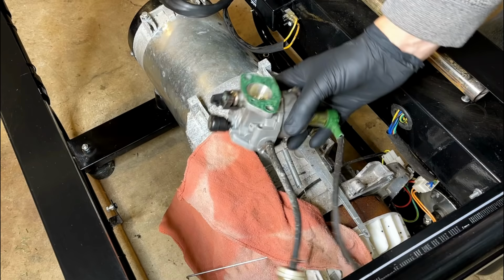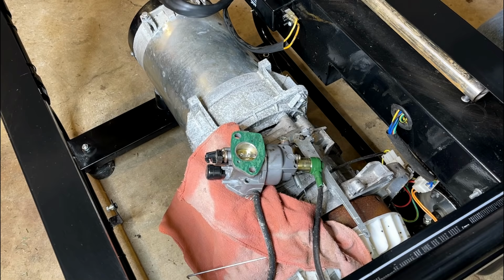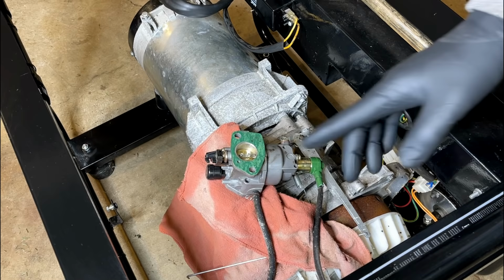Gonna take a look inside the carburetor. I don't think it's too bad, but I'm not sure. There was fuel in it. When I set it down on its side earlier, a bunch of fuel spilled out. So I don't think this damage to the valve was recent, and most likely that fuel was not too fresh. So we'll take a quick look.